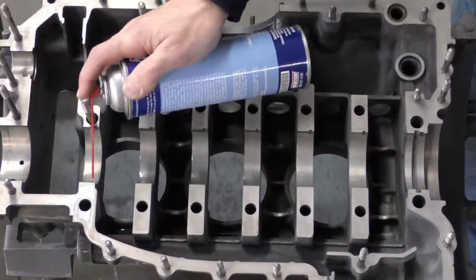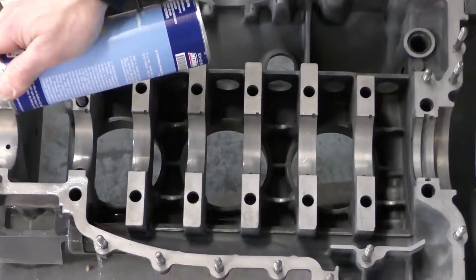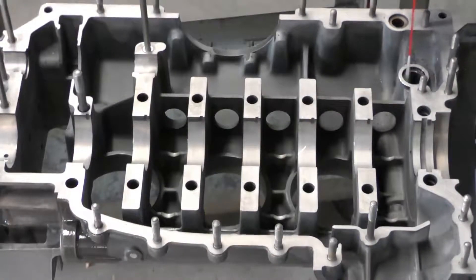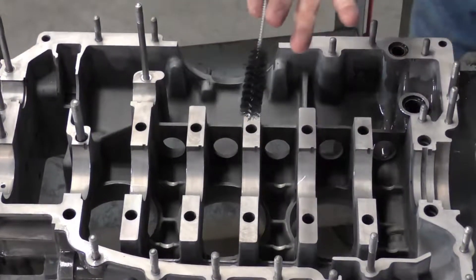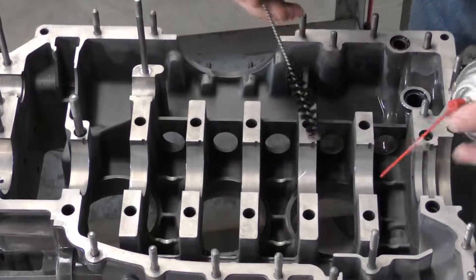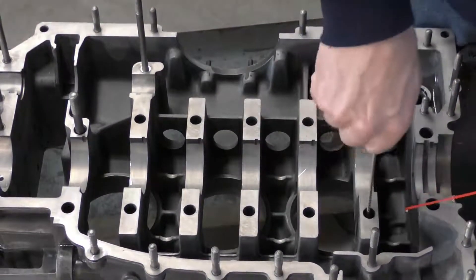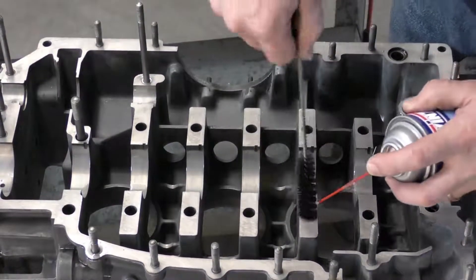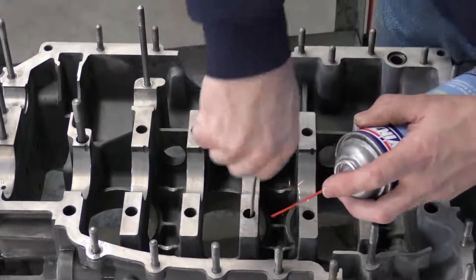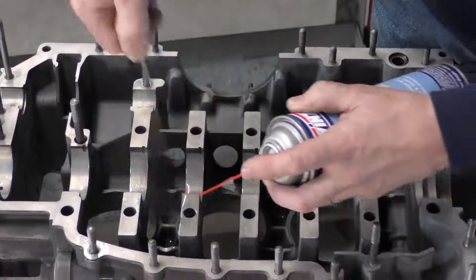I want to make sure that I've got good solvent flow wherever I go. Then for the larger holes I'm going to use my bottle brush just to make sure there are no remnants. I'll put a little bit of cleaning solvent down, push the brush all the way through and back out, just to make sure that if anything is stuck to the hole the brush is going to push it out.